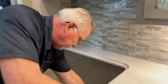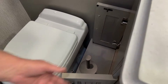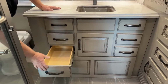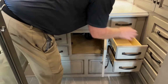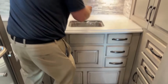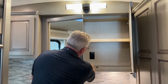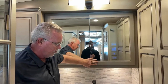Kind of hard to see, but we've got a little cubby down here, maybe for your toilet paper, and you got your toilet paper holder. And then we get 6 more pull-out drawers under the sink. Access to storage there. And also a very large medicine cabinet. And you can see you've got plugs just about everywhere. This is a GFI plug, which is common for most in the bathroom or in the kitchen area.